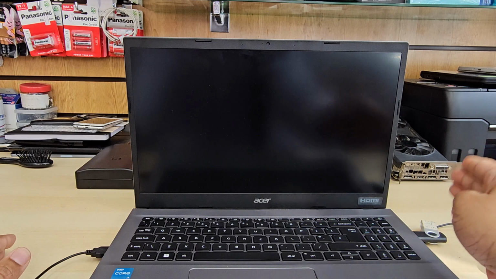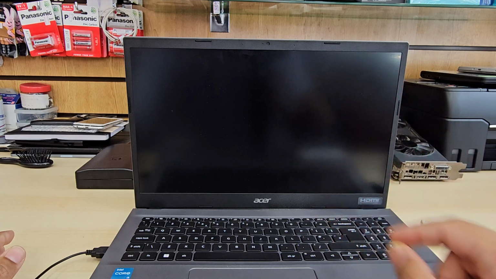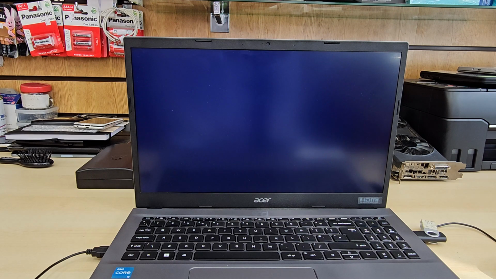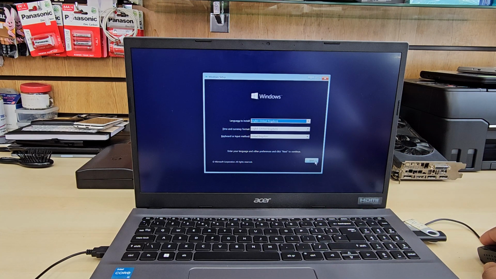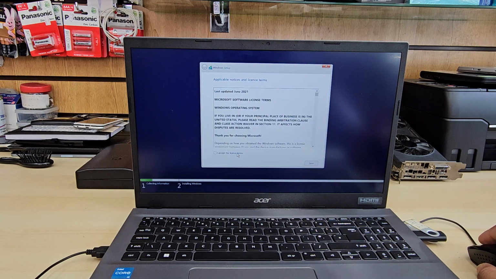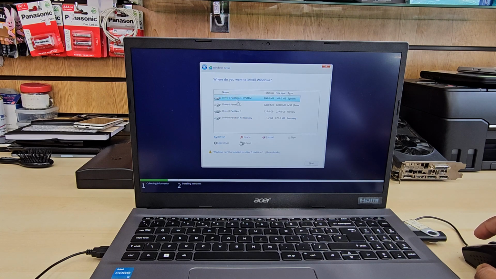Now the system will restart, it will load up, and this time we will be able to see the internal SSD where to install Windows. At this stage, it might take a couple of minutes to load up, so if you see the Acer logo and nothing happens, don't worry, it should be fine. Now I can see this one turned on successfully. Don't forget to add an extra mouse because when the Windows installation page shows up, straight away the trackpad gets disabled, which will be fine by the way. Once the setup is done, we can reconnect the internet and update the trackpad.